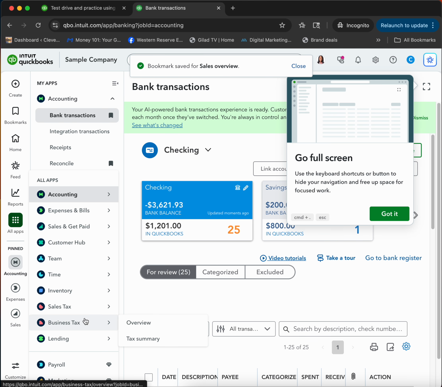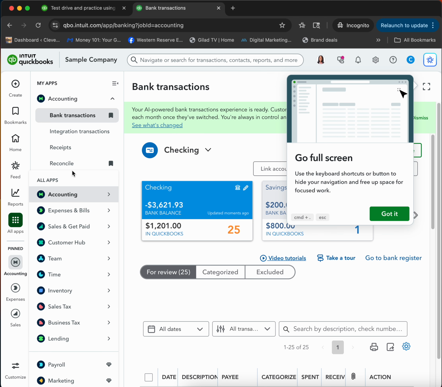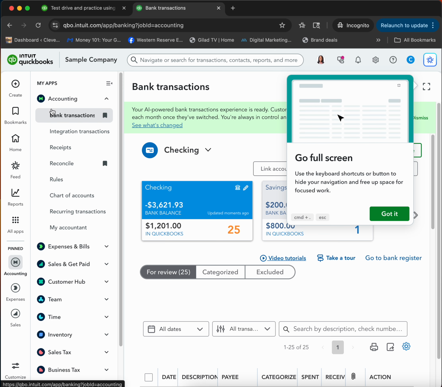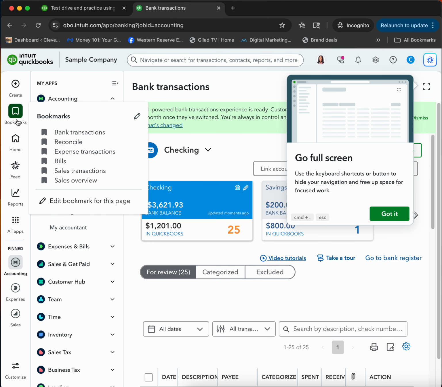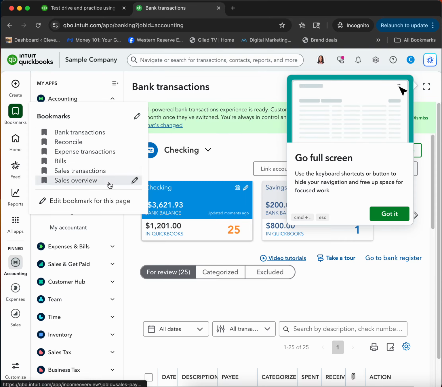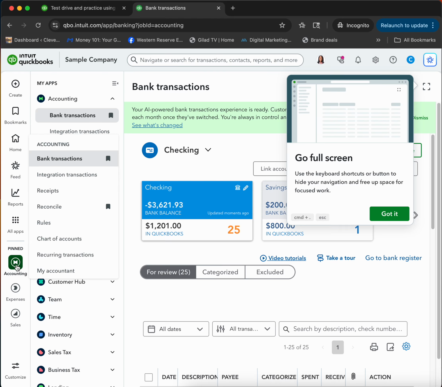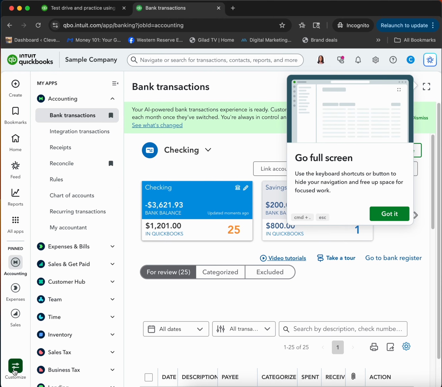I'm really just picking random ones. Okay, so if you want to go to those things that are bookmarked, over here to the left, you just click on your bookmarks and you hover and they're all here. And you can make edits so you don't have to bounce around so much. And you can also customize this menu.